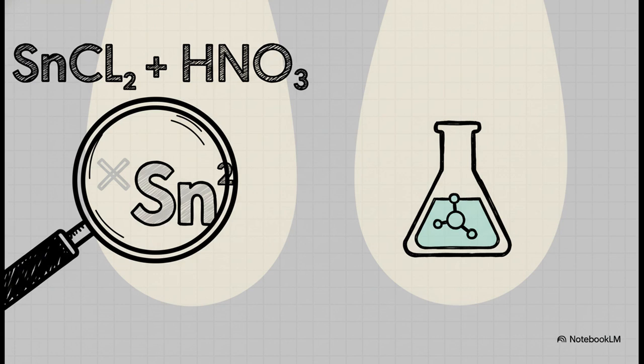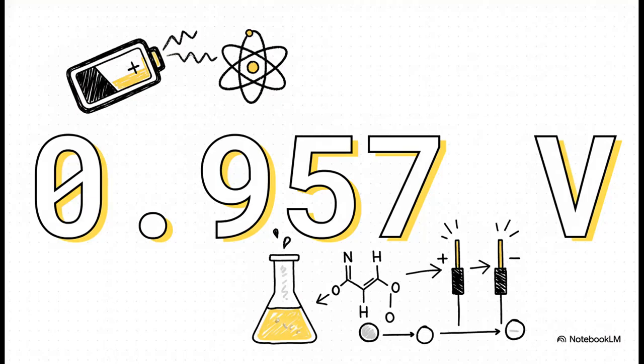All right, let's circle back to that first puzzle. To make things a little easier, we can kind of ignore the chloride for now, and just zoom in on the main characters. The tin ion, that's Sn2+, and the nitric acid, HNO3. These are the 2 competitors in our tug-of-war. So how do we measure their strength? With this number. The standard redox potential for nitric acid is 0.957 volts. Just think of that as its power score in this chemical fight. The higher the number, the stronger the pull.